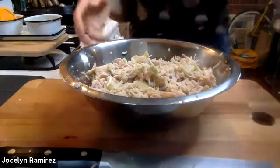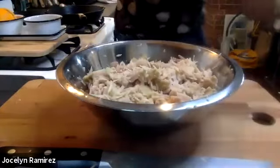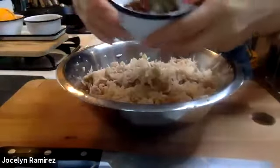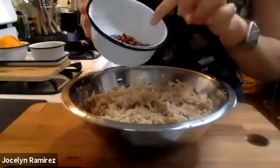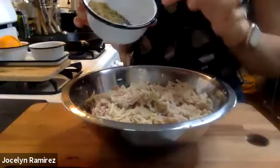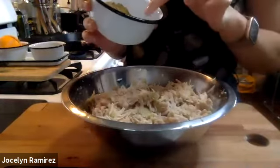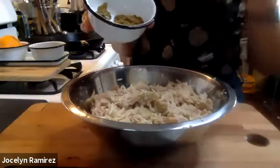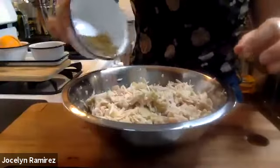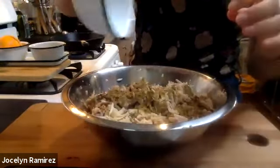All right, so this bowl of jackfruit is now going to get hit with some seasoning. I'm going to throw in, again, two tablespoons of cumin powder, a tablespoon of dried oregano, a half teaspoon of crushed red pepper flakes, and a little bit of ground black pepper. I'm just going to sprinkle this over the top of all my jackfruit here.